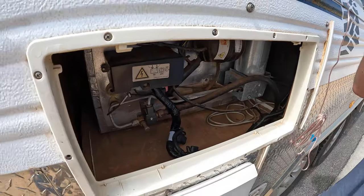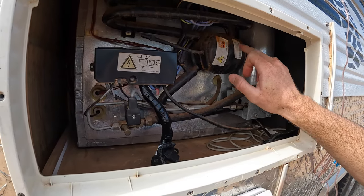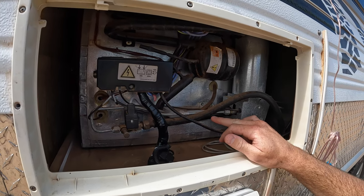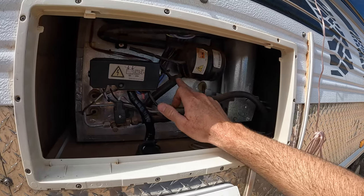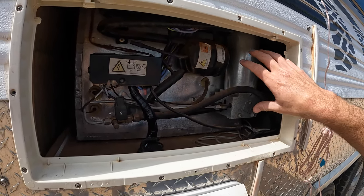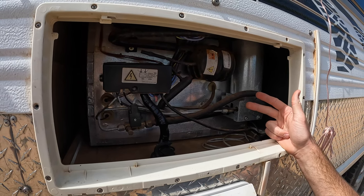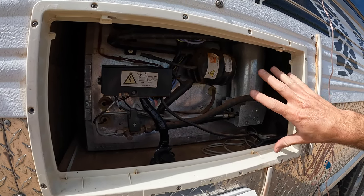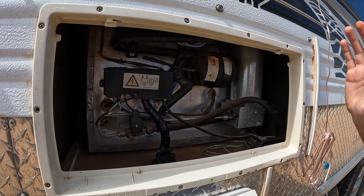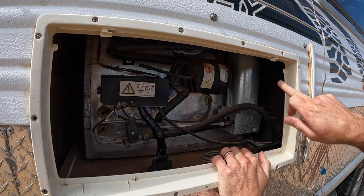To give you a quick brief rundown on how the fridge actually works - we've got ammonia gas that runs down through this pipe. I'm not a fridge expert but I do have a basic understanding. The ammonia gas runs down through this pipe into what's like a furnace - there's a heating element for the gas, a heating element for 12-volt, and one for 240-volt. The 12-volt heating element is very small, the gas element is a lot bigger, and the 240-volt element is as big as the gas one or even bigger.